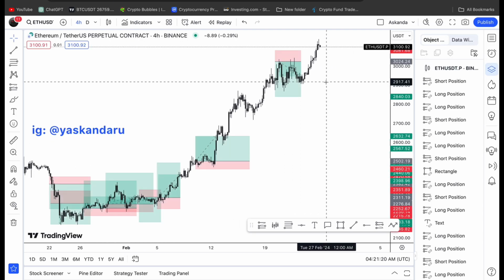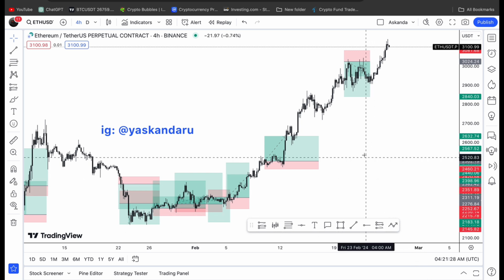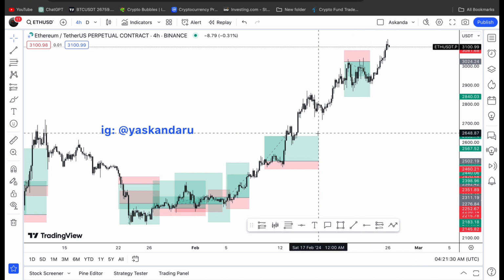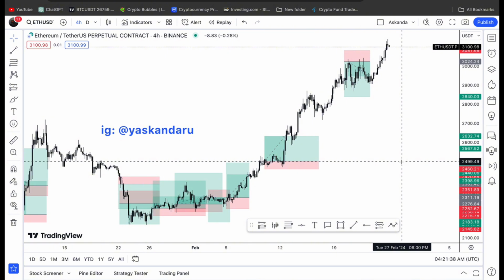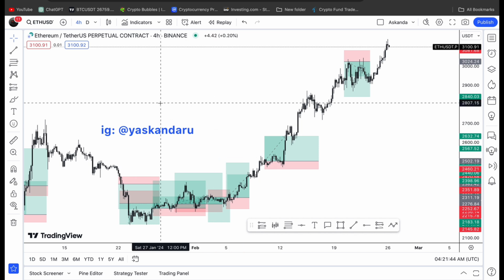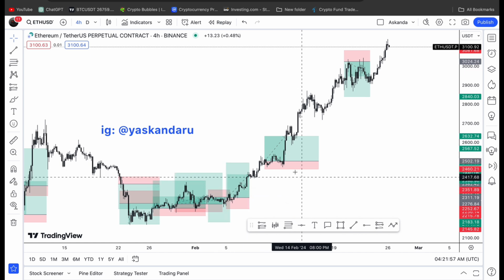Before you take any trade, always ask yourself, is Bitcoin moving up or is Bitcoin moving down? If Bitcoin is moving up, go and buy the altcoins. If Bitcoin is moving down, go and sell the altcoins. And if Bitcoin is consolidating, meaning it is neither moving up nor moving down, go and sell the altcoins. Only take a trade from Monday to Friday, London session or New York session. That's the time that the banks in the United States or the banks in London open for trading, and during these hours the market moves very fast.